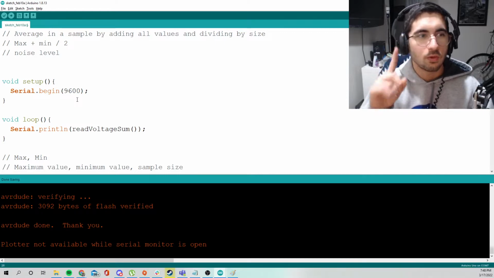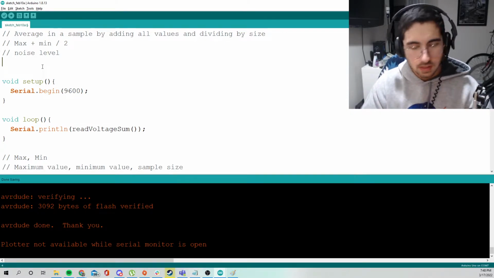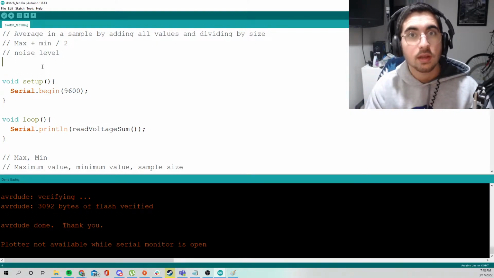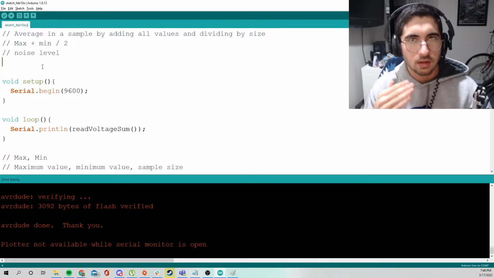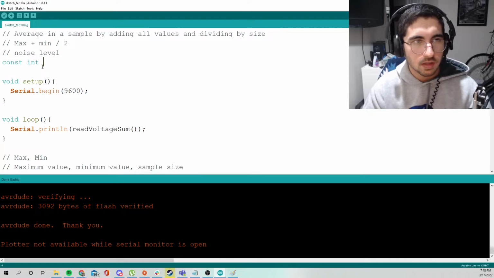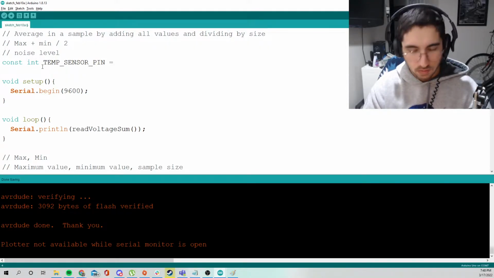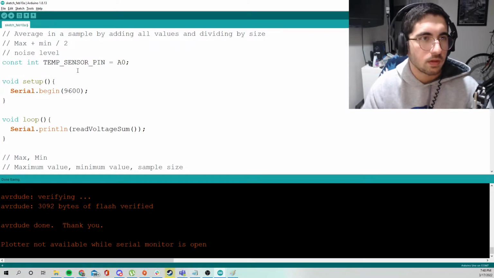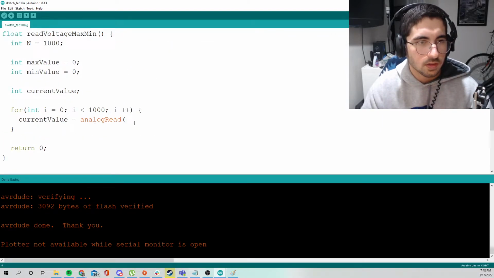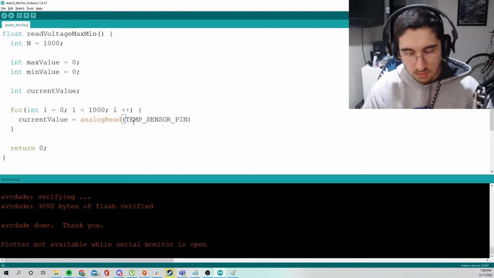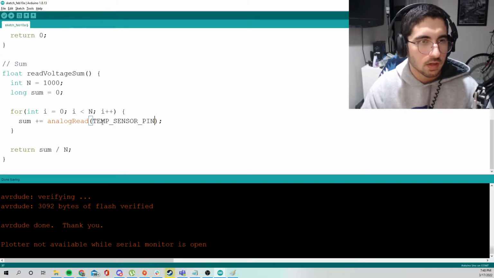I forgot rule number 1 from our second video, which was to make our pins a constant variable, right? So const temp sensor pin, and we're going to say it's A0, and we're going to use this all over the place, over here and over here.